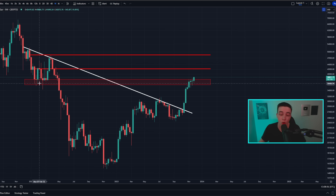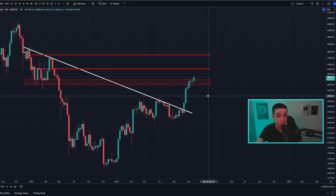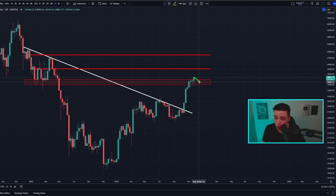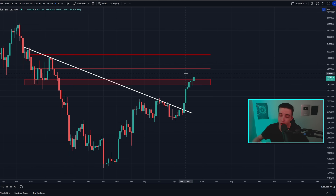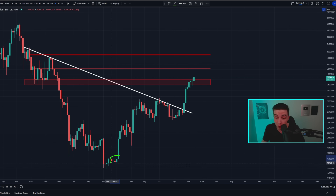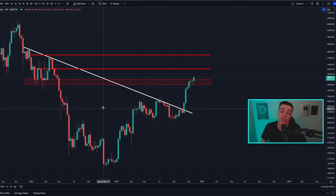For other levels of resistance further to the upside, based on Fibonacci levels on the weekly time frame, we have more resistance at around 42,000 and another level at around 48 to 49,000. Despite what happens short term — whether we see a pullback, sideways consolidation, or continue higher — that doesn't really matter on the larger time frames, because on the weekly we are still within a larger bullish trend, as I've been saying since the very beginning of this year.